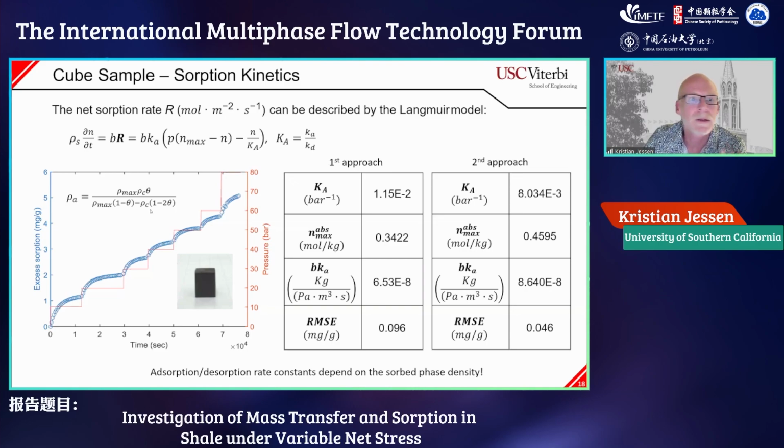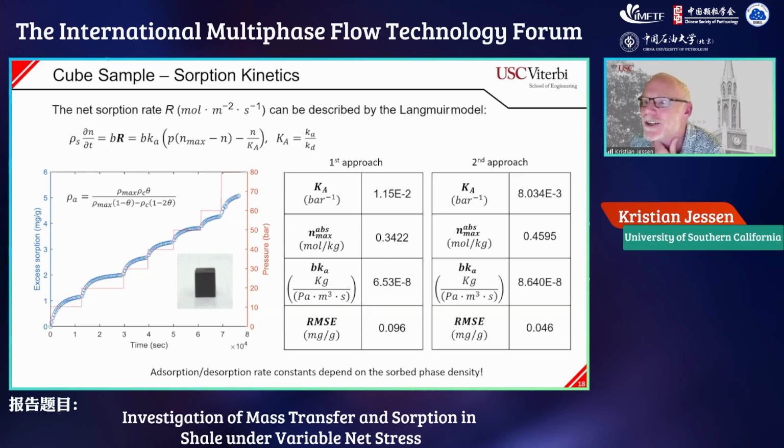How much gas I have stuck onto the surface will dictate the density. But there's no guarantee that this is the exact model of what the adsorbate phase density truly is. So whenever we play this trick of converting from excess to absolute to learn something about rates, we fold in our assumption about the density, which may be good or bad. And that reflects into the value that you have for Ka in the absolute case, I'm sorry, your adsorption rate constant, Ka multiplied by B here. In the other approach, we relax that idea. I know that I'm not very good at estimating adsorbate phase density, so I'm going to estimate all three at the same time. I get far better agreement in terms of the root mean square error between model and data. So that's the second approach, and it's one parameter versus three parameters that you estimate. I hope that answers that one.